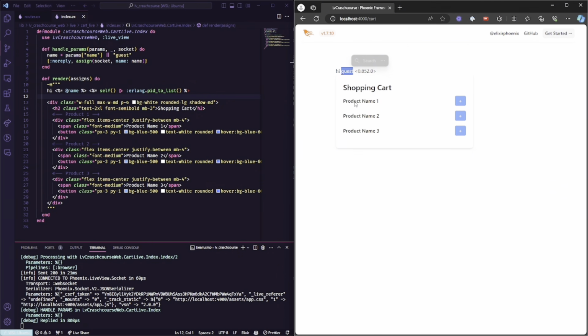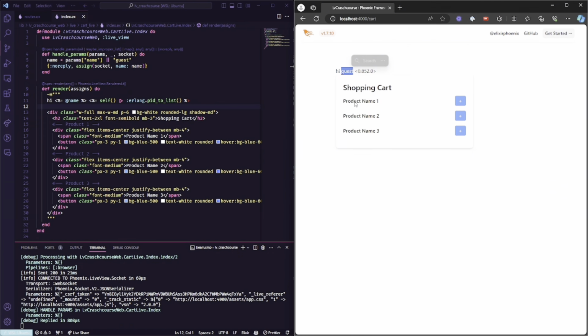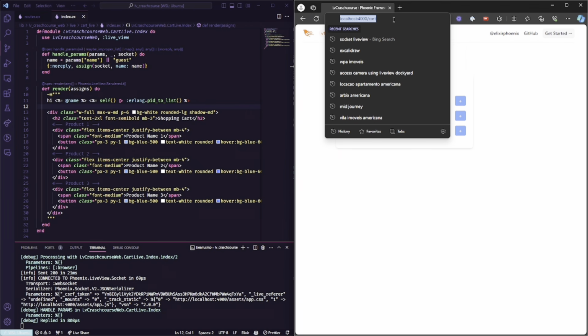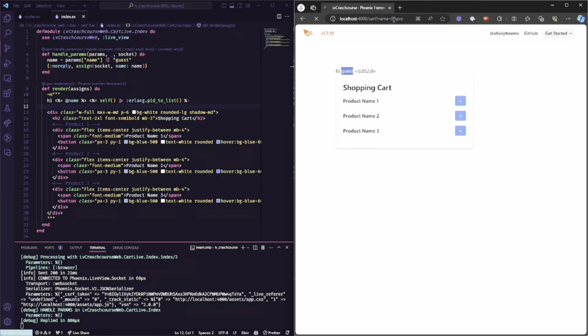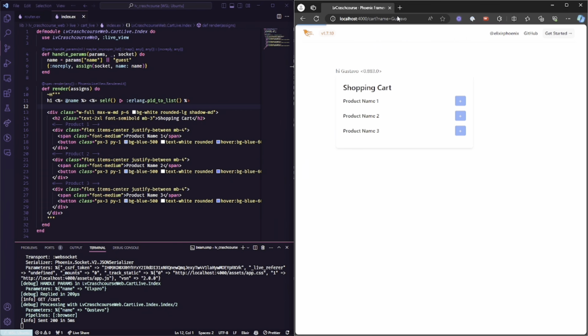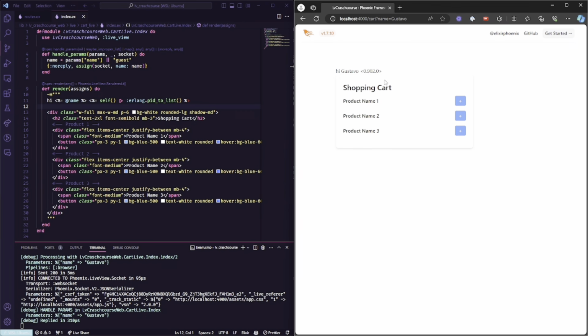So it's very useful. When you need to handle page sections, it's very useful as well. In this case, we can say name, you can say your name here, and then you get it like this, or my name, and this is enough about the handle params.